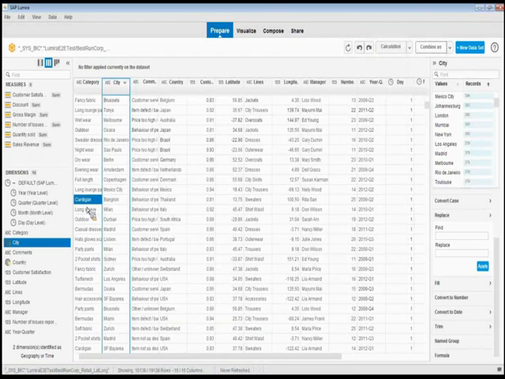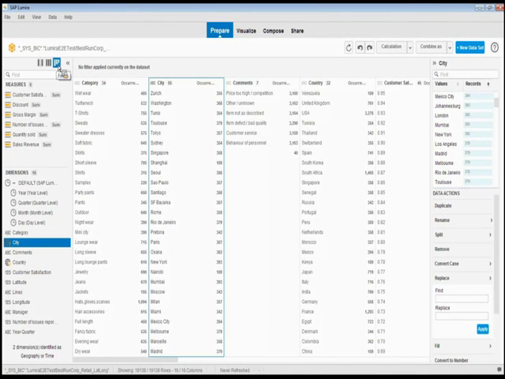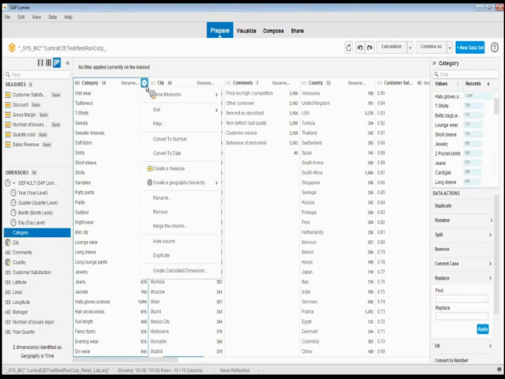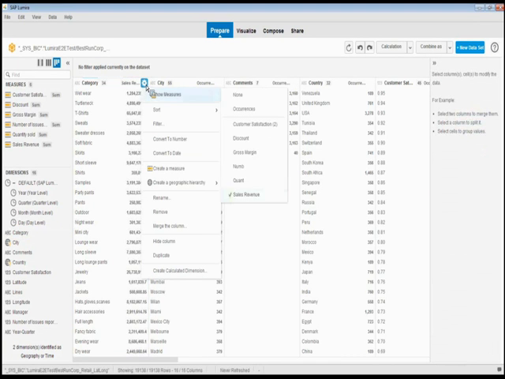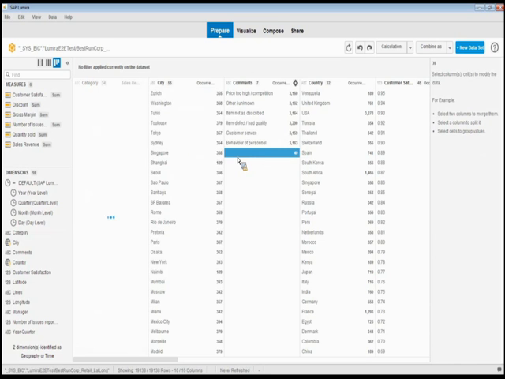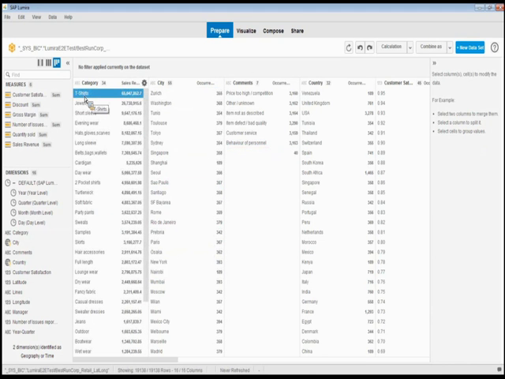So now I'm going to move to the next step in the prepare, which is the facets. The facets is one of our unique innovations. It provides very fast answers to simple questions. For example, if I want to know what is my highest selling category, I can simply do that by selecting sales revenue. And I want to make sure that I am sorting it in descending order. And I can see T-shirts is my highest selling product category.